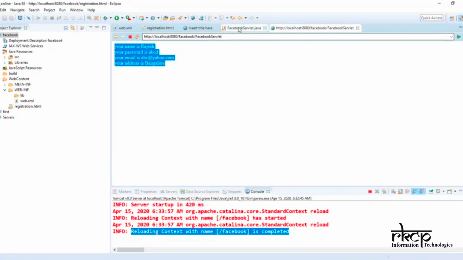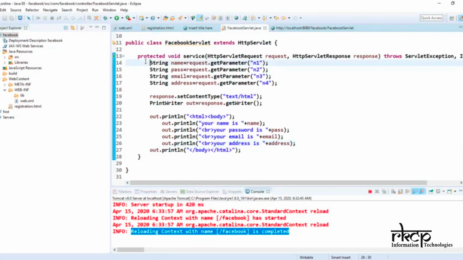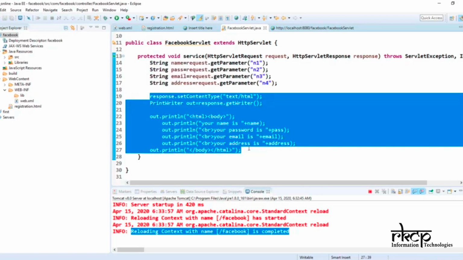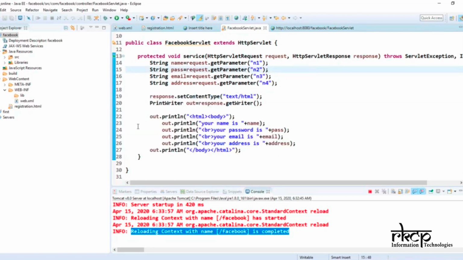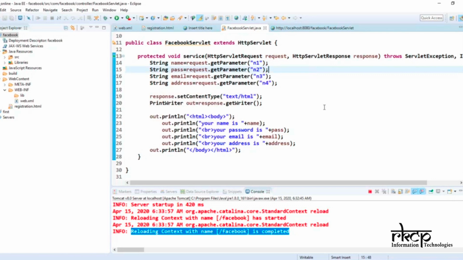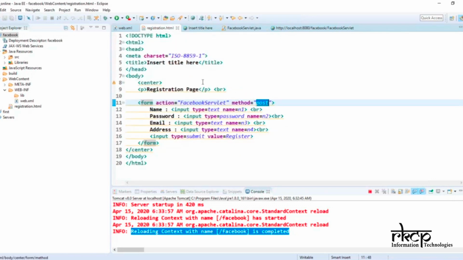In this example, my expectation was to show how a servlet takes your request and how a servlet gives a response back to you. You send your user ID and password, the servlet takes them and will return your timeline. So it is also returning in the same way. Later I will write that type of code. I hope up to this stage you are able to understand. In this entire session, my main target was how to create a servlet and how this HTML will call the servlet. I hope you are comfortable. Thank you very much.